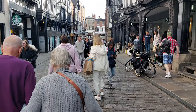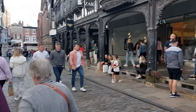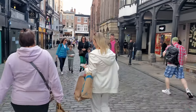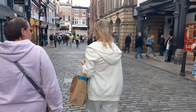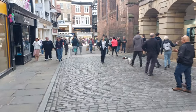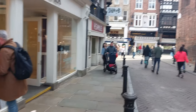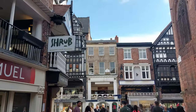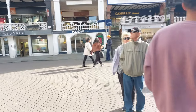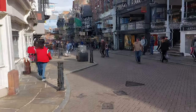So down along this side here, along this cobble street here, you've got, as always, a Starbucks cafe. You've got the Mountain Wales along here. Zava shop there too. Got Doc Martens. So it's, you know, a few retail shops, places to get drinks and stuff. And if you keep walking down here, you'll end up in the main area of Chester. And you've got the Shrub Modern Cafe Culture up there too. And here we are, so I just want to show you the area. And if we go down there, that heads towards the Golden Clock.